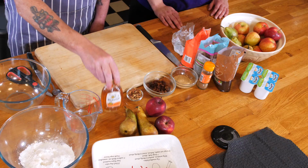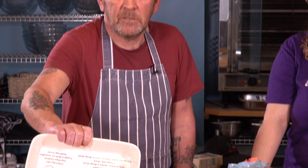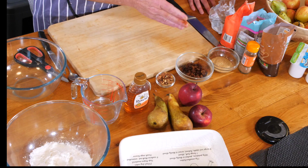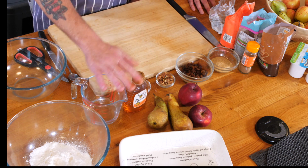I don't like to pre-cook my fruit before I make my crumble. Many recipes have you chopping your fruit up, putting it into a pan with a little bit of sugar water just to part cook it down. And I've gone away from that and I take the sugar out completely and instead I use honey. Now I'm going to make it in my go-to hot pot dish, which is probably the best investment I ever made. Now this is a 6 to 8 portion crumble. It's a 6 portion if you're gutsy. It's a 4 portion if you're a real gutsy person. So pears, apples, sultanas, honey and water to make the fruit mix.